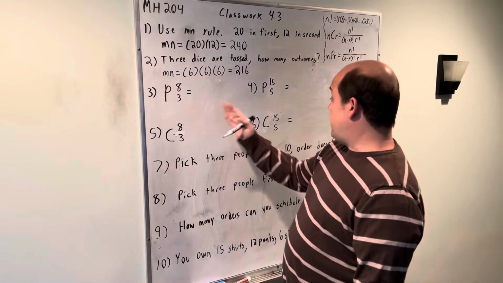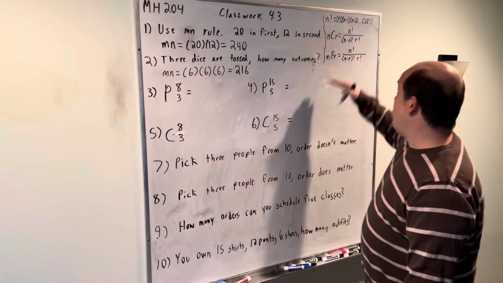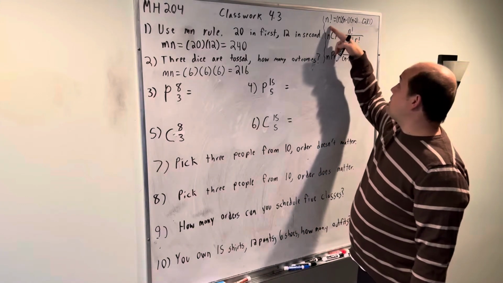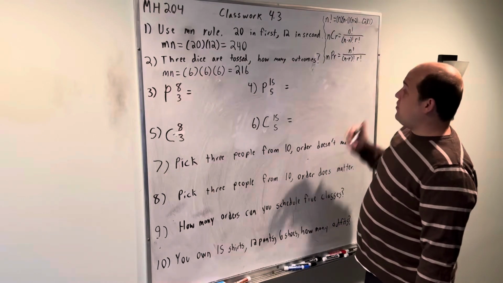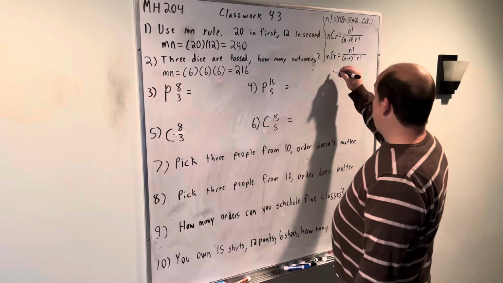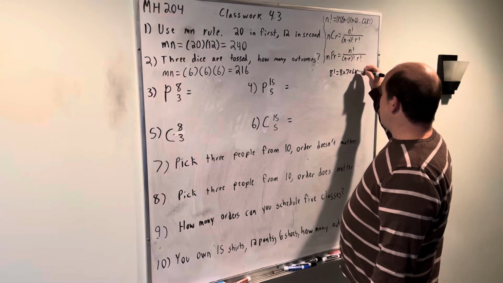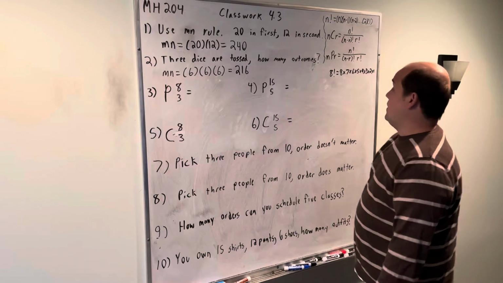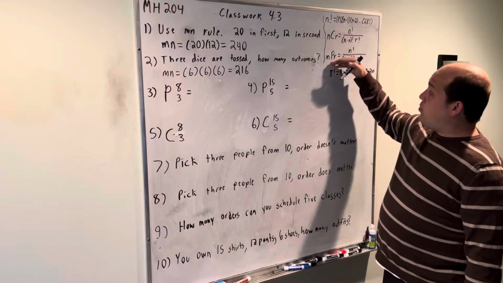Then we get into permutations and combinations. Permutations and combinations are ways of using this information. Specifically, a factorial, or n exclamation point, equals n times n minus 1 times n minus 2 on down to 1. So if, for instance, I had 8 factorial, 8 factorial would be 8 times 7 times 6 times 5 times 4 times 3 times 2 times 1. These factorials make up combinations and permutations.